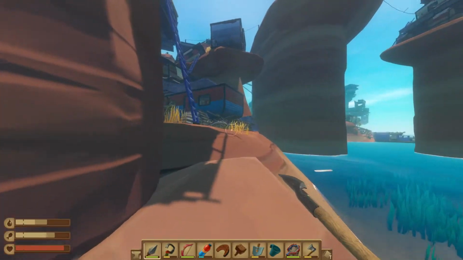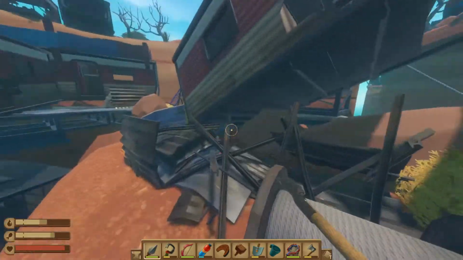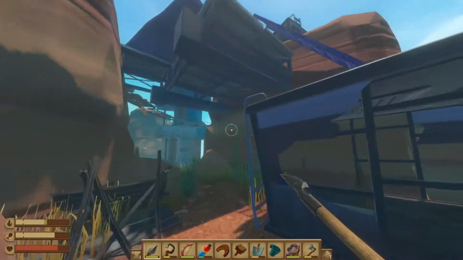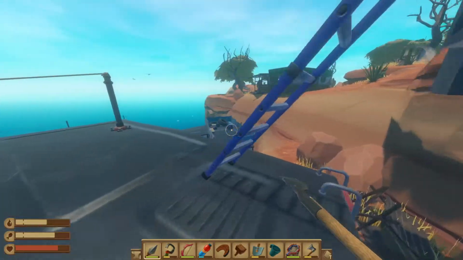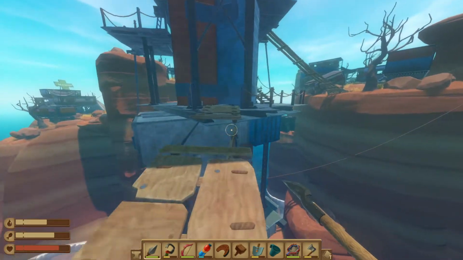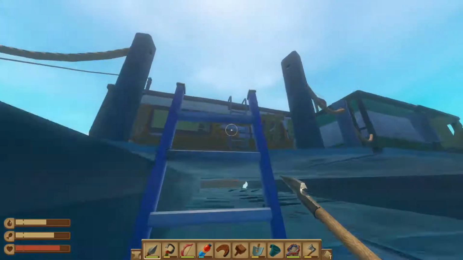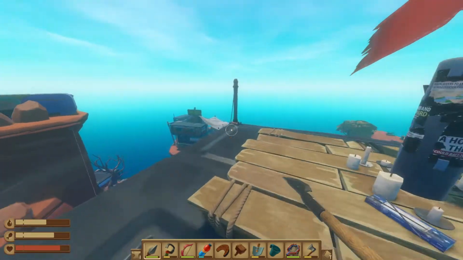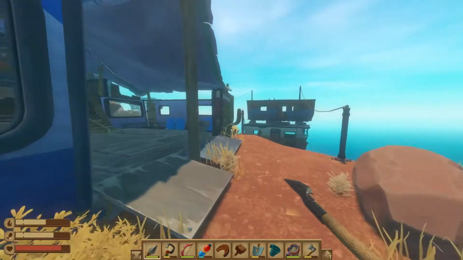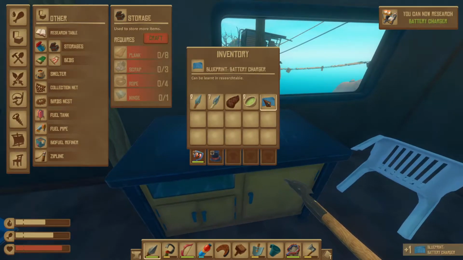Okay, let's go back up there. Now that we've got all three battery charger parts and... Oh, go away. Get this battery charger constructed. Can hear the bird. Oh, so do we go to that zip line if we want to get that crate, which we may do. And woo! Man, that actually works well. I like that. All right, boom. I've got a blueprint for a battery charger now.